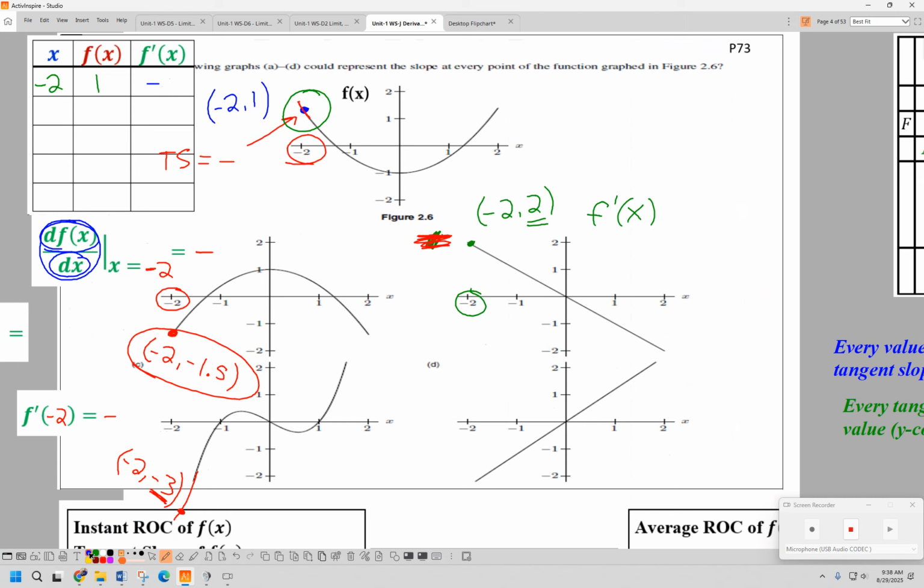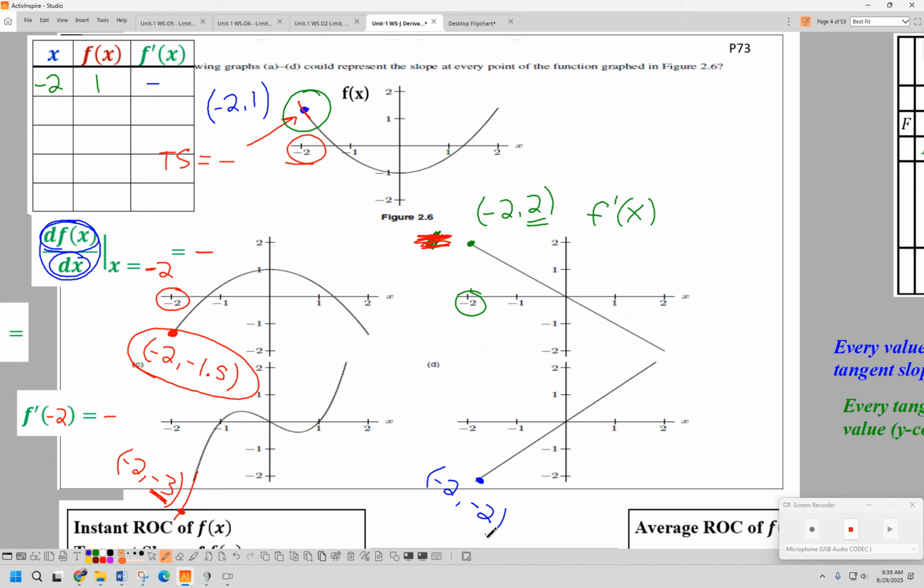If we come over here, we'll go to Micah. What's this XY pair, Micah? Best you can tell. Negative 2, negative 2. That would be reasonable because this slope is negative. So these three still are all reasonable choices to match this if you're just looking at that one point. Questions? If A is the right answer, is it because it has a matching graph? A is not the right answer, but we don't really know that yet.